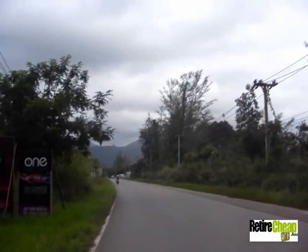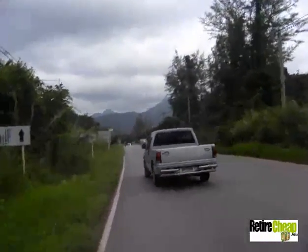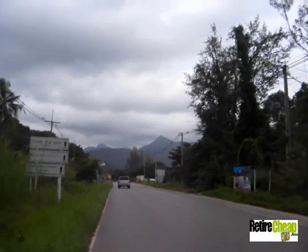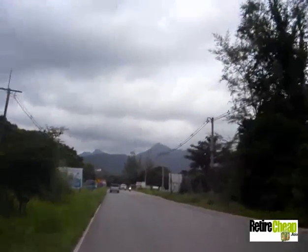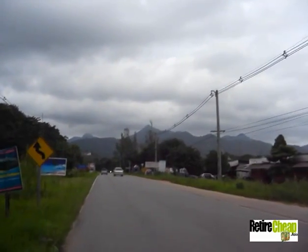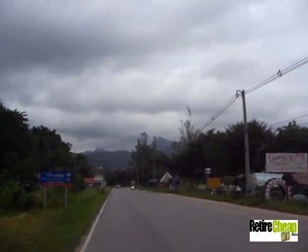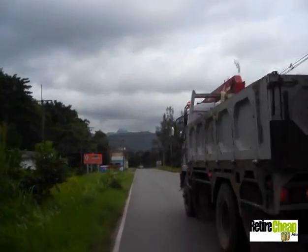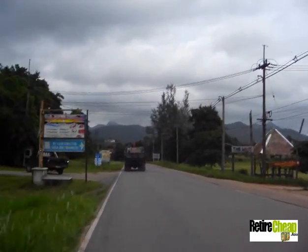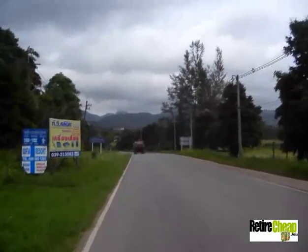Now we're still in Koh Chang, but there's an expanse here that's undeveloped. Nice beach back there too. Sort of hard to get to, but nice beach. And there's actually a little river, a tributary that goes between where I am and the beach, so you got to be able to cross that. Okay, there's nothing really happening here, so I'm going to pause the camera for a second.